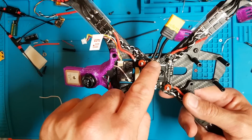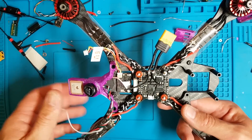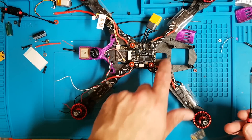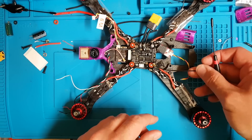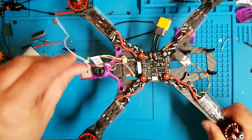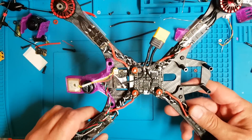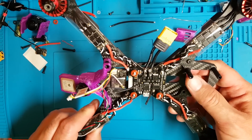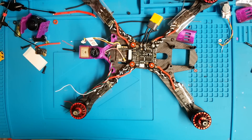I've added two loose 20 gauge wire pieces to the battery terminals, which I'll use to solder to my capacitor. I've had a change of heart regarding the Crossfire — because I've got acres of space up front, even with the buzzer, I'm just going to stick it up front for ease. So really everything is pretty much done at this stage. It's just the little bits of wiring for the camera and receiver. The major set-up and head-scratching part is over.